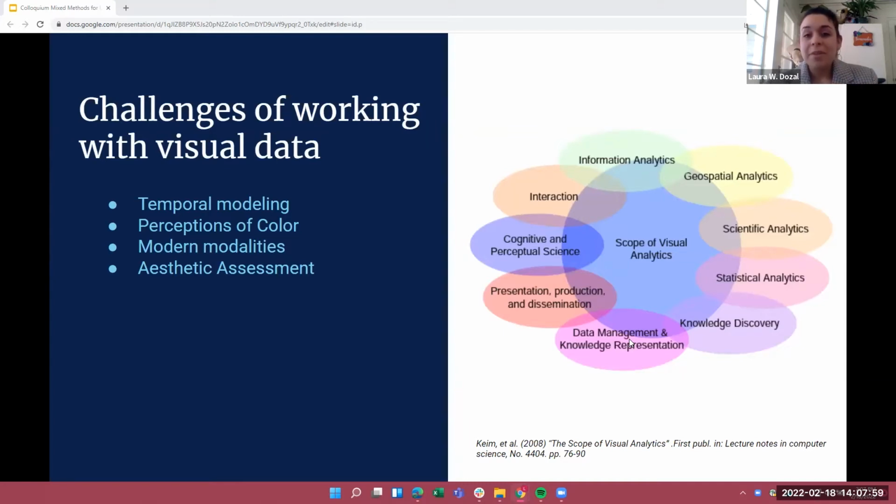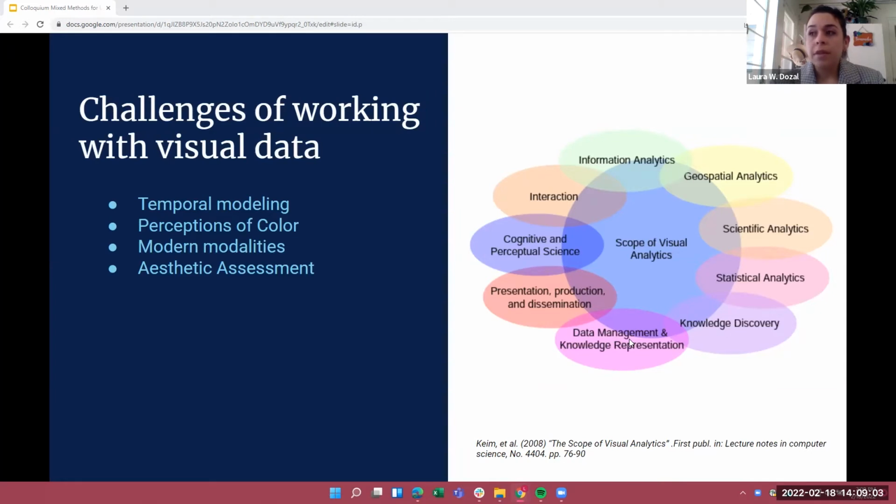But with all of this great potential for looking at visual data, there are also challenges, right? One challenge is temporal modeling. When applied to video sequences, how can we look at the perceptual metrics, and how does this neglect how events happen over time, and maybe even two static images side by side? Also, perceptions of color could be a challenge: whereas color is a key attribute, there are currently no widely accepted perceptual quality metrics explicitly considering color. Looking at symbols of color can potentially be helpful, but that's also very perception based.